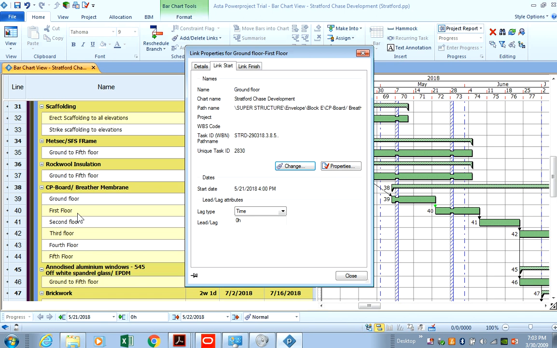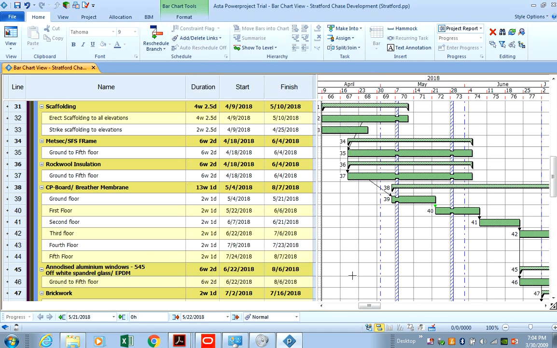The trick with start to start is that if an activity starts on Thursday and its successor activity can start on the same day, you have a start to start relationship. But if you want the successor activity to start a couple of days later, you stagger it using a lag. So say on Monday the ground floor activity starts, and you want the first floor to start 3 days later on Wednesday. You do a start to start plus 3 days, meaning Monday plus 3 days. So the first activity, ground floor, starts Monday, but you've put in a relationship that the successor activity will start 3 days later.